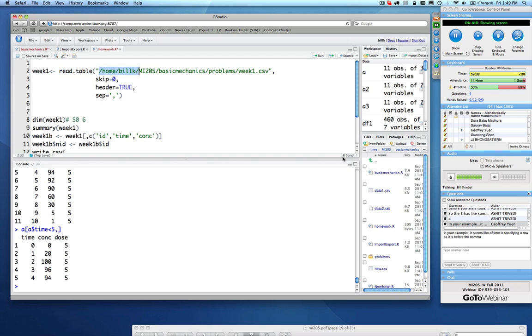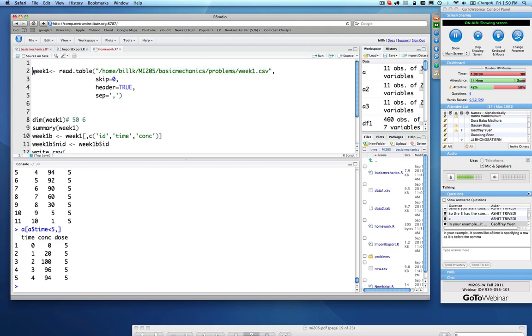Depending upon where you unzipped or uploaded your basicmechanics.r file, the beginning part of this path may be different. Some people put it in their home directory, which is home and your username. Some people put it underneath the R directory in their home directory, so their first part of the path might be home, username, R. But the balance of this path, starting with MI205, should be the same for everybody because that's where the file would have been unzipped to.